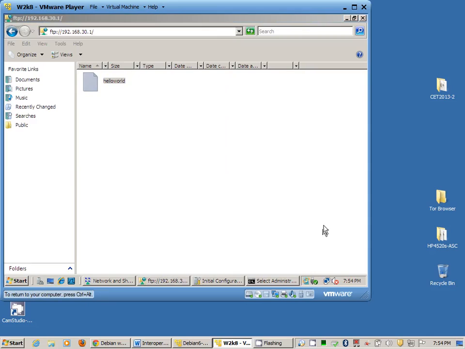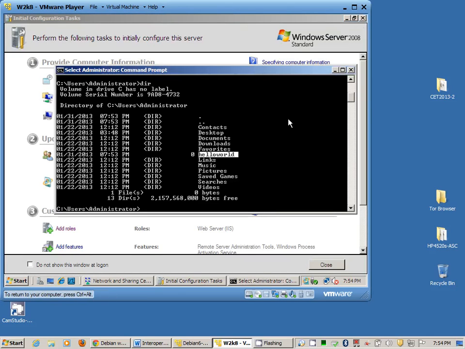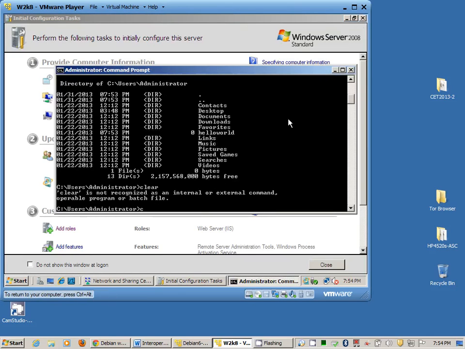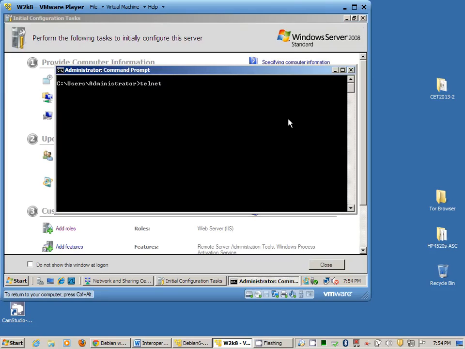I'm going to move on to Telnet. Telnet is even easier. Telnet 192.168.30.1. Oh, in Windows Server there is no Telnet command.